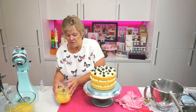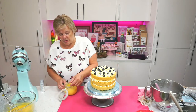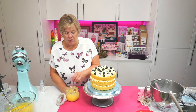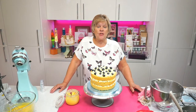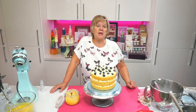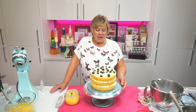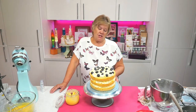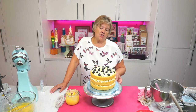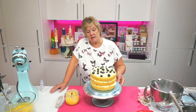You see, you've still got some lemon. So you could, if you wanted to, put more lemon curd on. I've gone through half the lemon curd there, so you could make half a batch if you only wanted to make it for the cake, or save it and do lemon curd cupcakes. Like people said, you can mix the lemon curd in with your buttercream. I just got a bit of lemon curd coming over the top so you could see it on the top layer. You could do it on the bottom layer as well, but I just didn't fancy the sponge slipping.